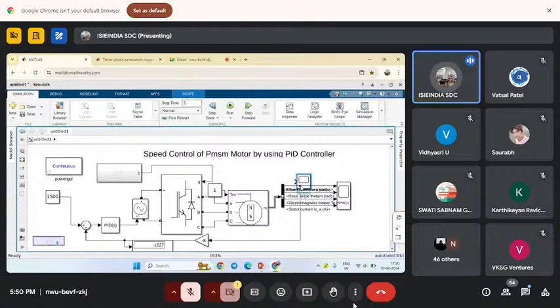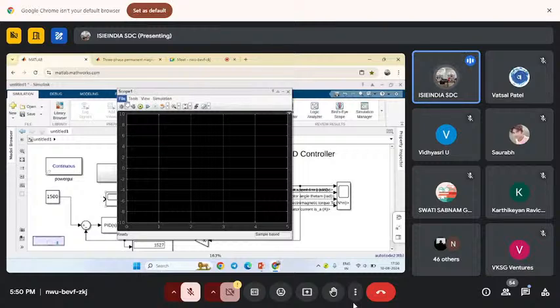You can get to know how the reference speed and actual speed will play, and how the reference speed will be reached by the motor in the waveforms when you change the PID controller. That's why I'm placing two inputs to the scope here.